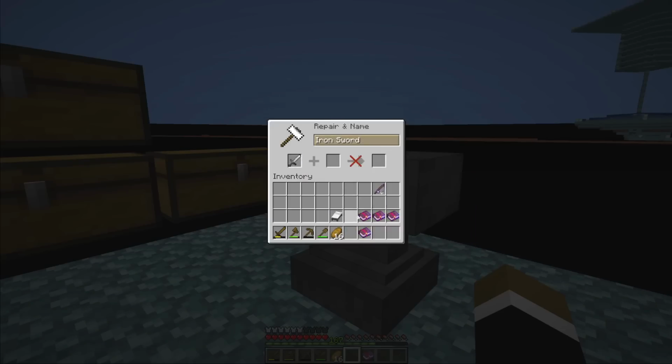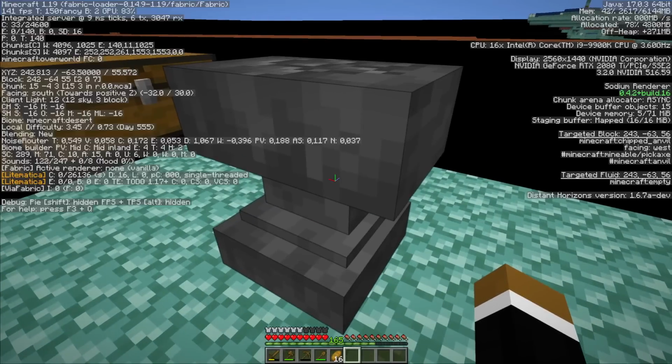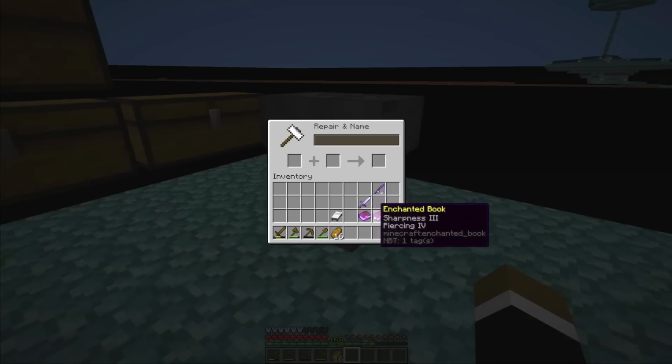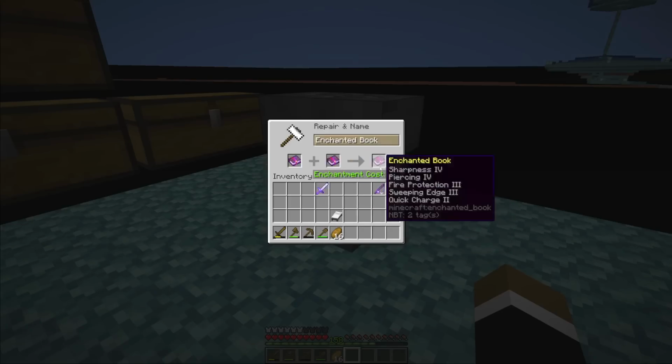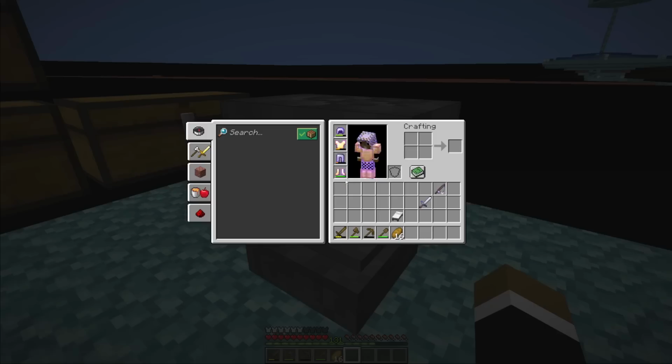Then I would say we immediately put mending on the sword. Nothing can go wrong. For the anvil is already damaged. What is this? The mango lock. Already chipped. Then I thought I'd combine the two Sharpness 3 books, and combine it with the Sweeping Edge book. And then we put it on the sword. Okay, it didn't get further damaged.